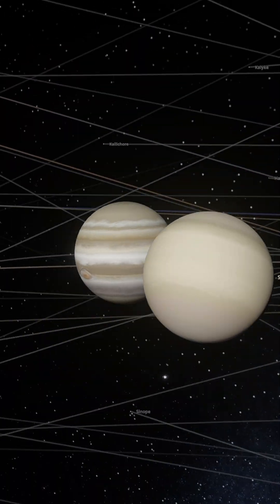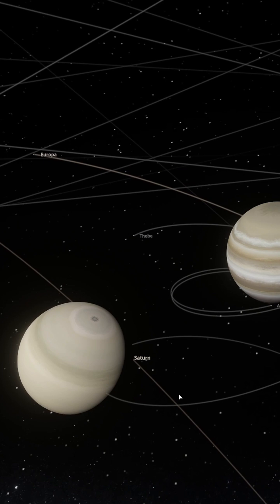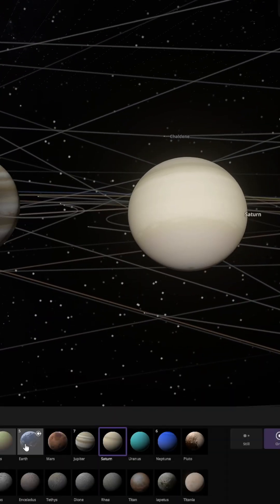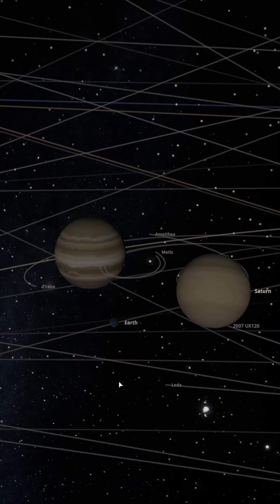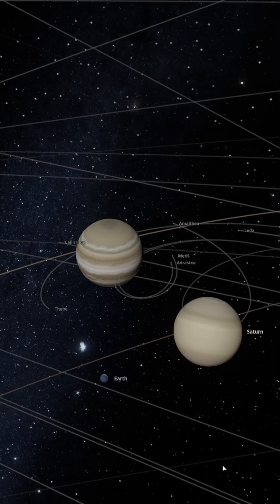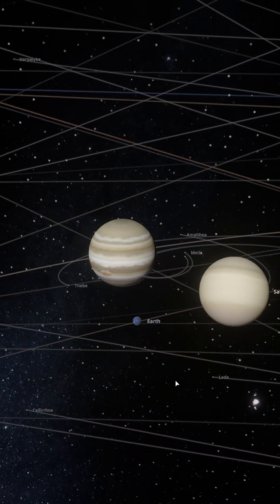Saturn, though lighter than Jupiter, has its stunning rings, making it the brilliant star of the cosmos. This is our Earth, looking so tiny in comparison. Jupiter and Saturn are truly the musclemen of the solar system.